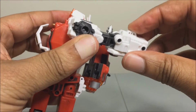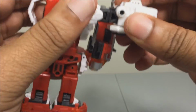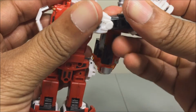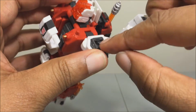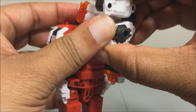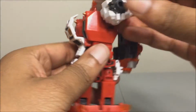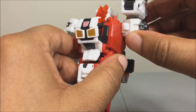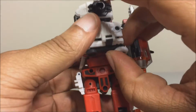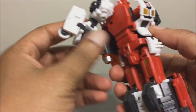So that this portion right here is pointed up. And you're going to bend the arm. This joint right here and this joint right there. And this portion right here is going to slide into here, like so. Then you're going to rotate the arm down to right there. Like that. Same thing other side.